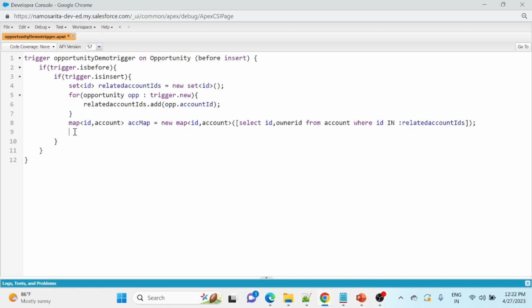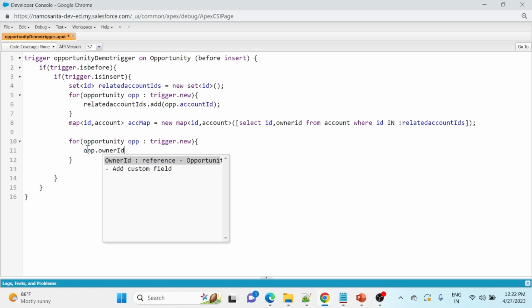Next, we will do the same looping again on Trigger.new. This second loop is to set the owner ID of the opportunity. Now for opp.OwnerId, we will set the value from the map.